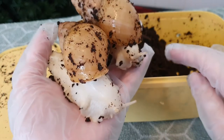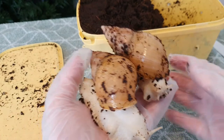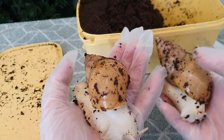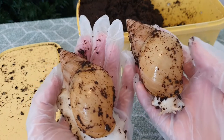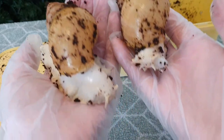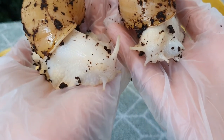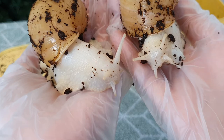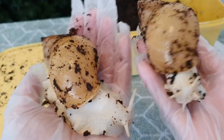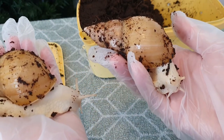They're already out and about! I was expecting them to be retracted the whole time, but they've already come out just to see what's going on. Hi! Oh my goodness, they are just so cute — hi Rough Nut and Tough Nut! Oh my goodness, they're so adorable and their shells are amazing, look at this!